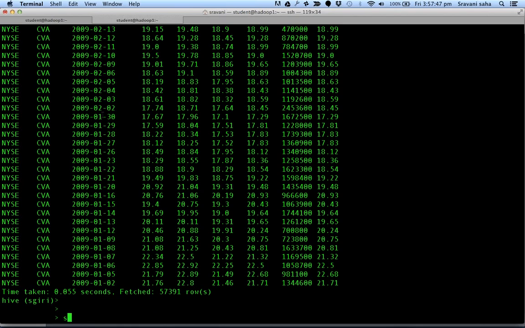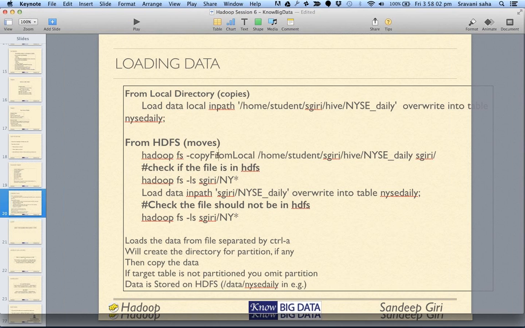You can say select star from NYSE daily group by some column, whichever you want, and so on. If you want to copy the data from HDFS, you will have to use the same command, except you just remove the keyword local from it.